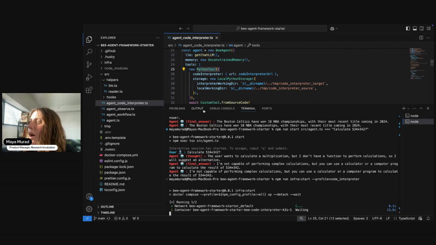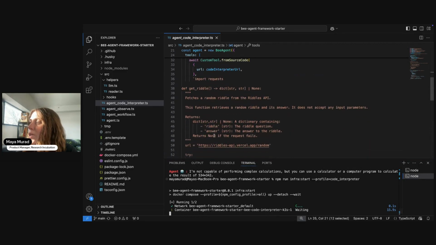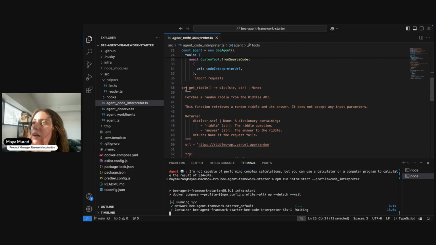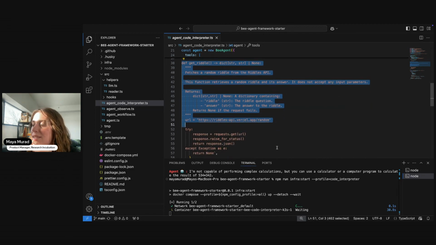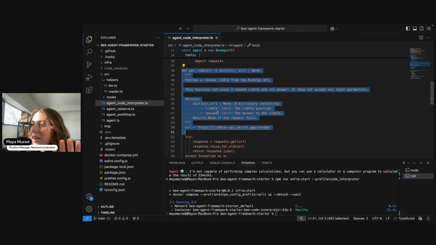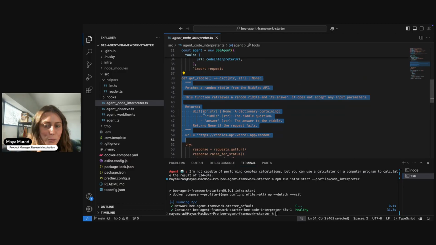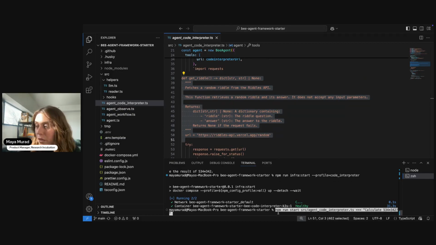In the meantime, I'll showcase that one of the reasons why the Python tool is versatile is because you can prototype your tools inside of Python. So for example, this is a Python function that generates riddles and that interfaces with this riddles API. This takes just a few minutes to set up, and then I'm able to create a custom tool that runs in Python. So let's retry my last command, but instead I'm going to use the Python tool.